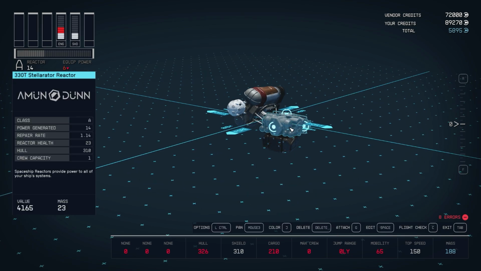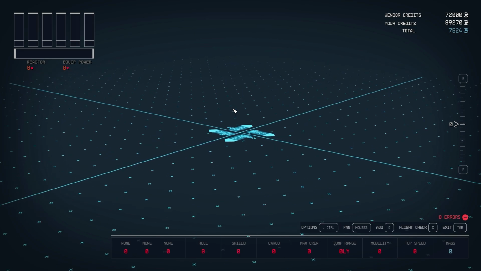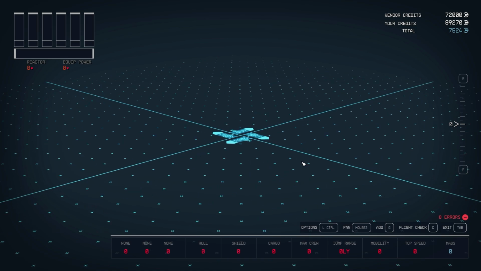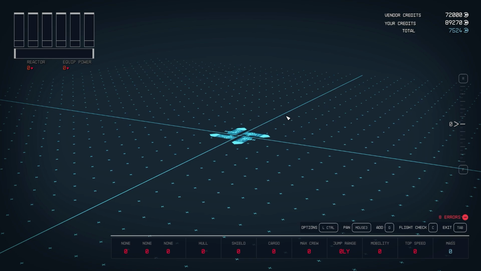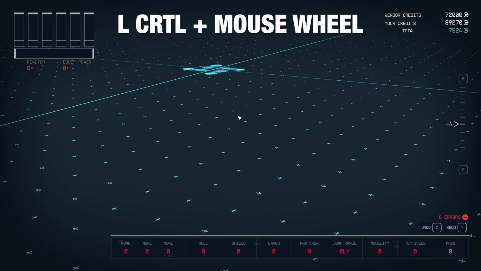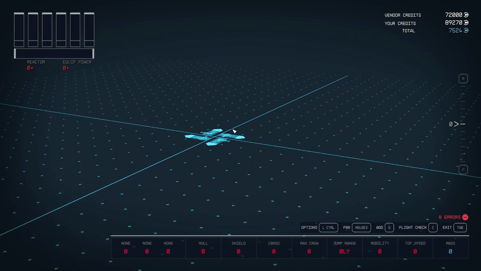Now in terms of controls, they might differ on console as I mentioned, but like I said, the fundamentals are the same. So what we can do, we can zoom in and out with the mouse wheel. We can rotate the canvas by holding the right mouse button. We can also pan by holding the middle mouse button. And finally, what we can do, if we hold down left control and scroll with the middle mouse, we can change the elevation. That's a little bit of a funny one, but I'll go into that shortly.